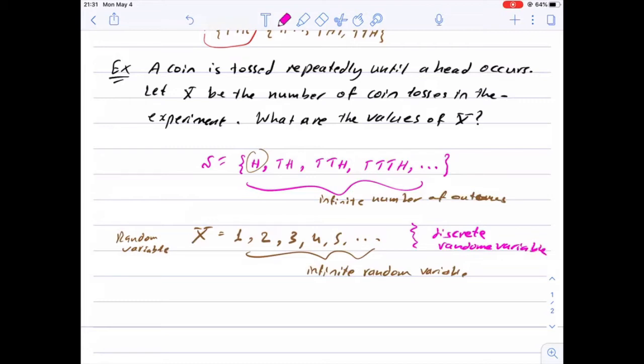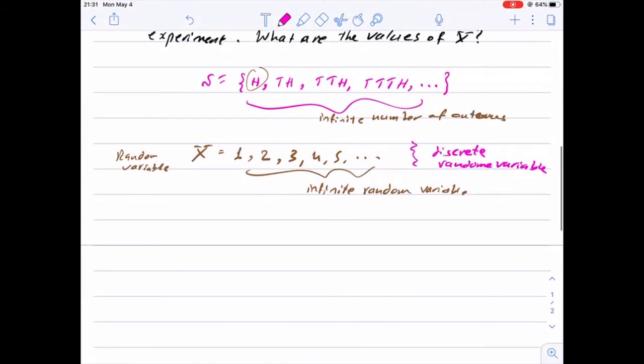Discrete means it occurs at some points. I mean, when X is 1, when X is 2, when X is 3, at specific values. It cannot occur all the time. If we are talking about, for example, lengths in meters, the values can accept fractions, so it can be any value between 0 and let's say 3 meters. This is just an example. That means it accepts fractions. But here, the discrete random variable does not accept fractions.